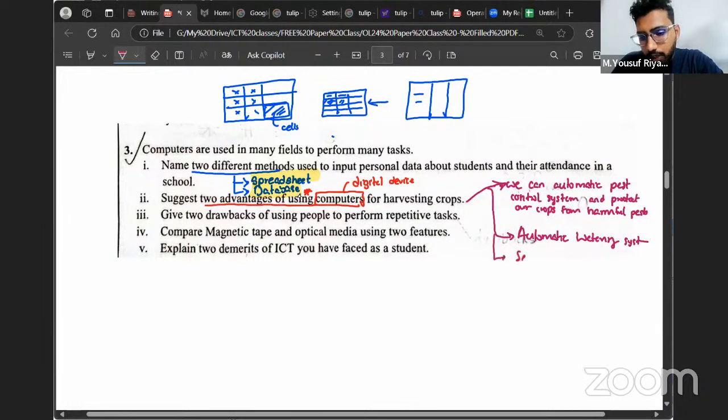Then seed planting using a robot. Then you can mention, let's say, automatic weed remover, automatic watering system, seed planting using a robot, and then field conditions identification device.